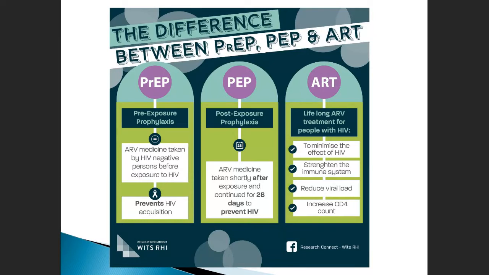PEP is post-exposure prophylaxis, and so if you engage in sex with somebody and find out that they're HIV positive, you can take the post-exposure prophylaxis, and you take it for 28 days straight, and hopefully it will not allow the HIV virus to become a problem with you, right? And so again, that's oh hell, I've been exposed to HIV. What do I do now? Well, let's just pray and hope. No, you need to go and have PEP, post-exposure prophylaxis, and hopefully you won't have those problems, right?